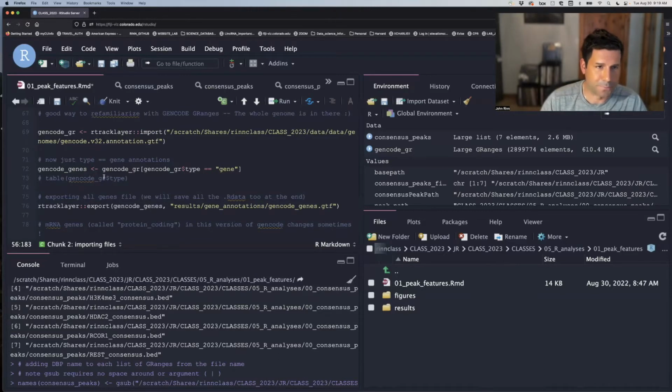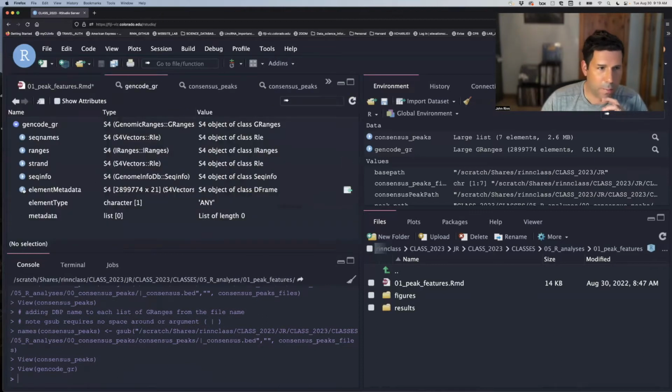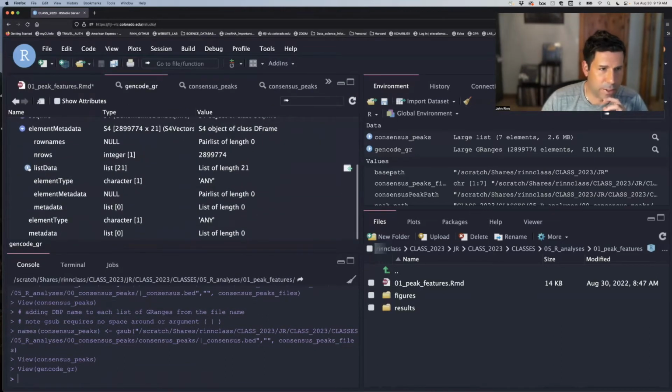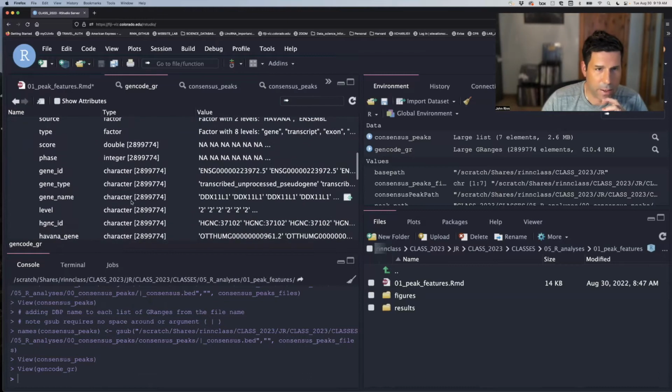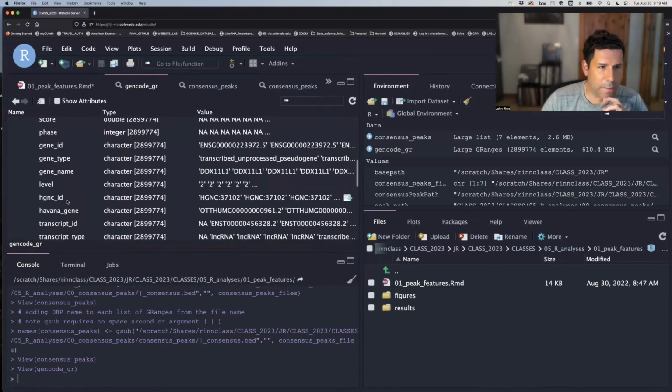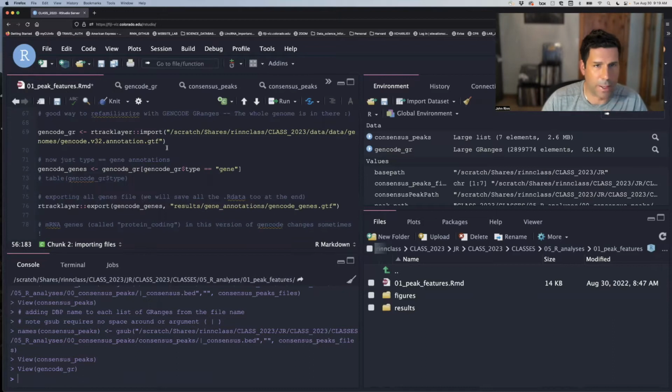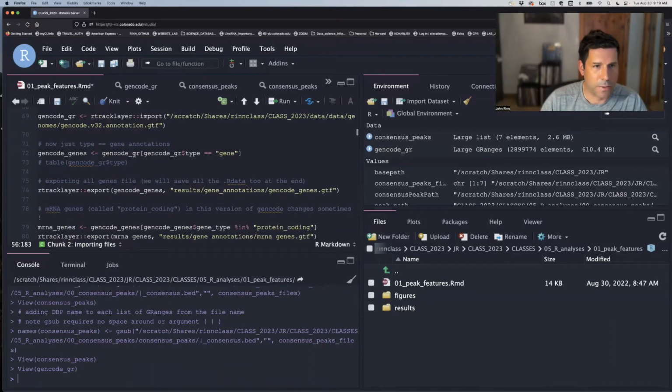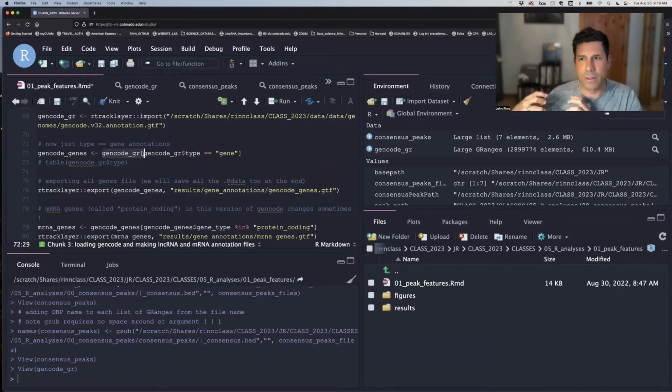processes anymore. Okay, so now that we have an object GenCode GR, which we've explored before, where there's a lot of information in the element data, list factor of gene type, gene name, etc. And we'll start looking at those as we go along. Okay, so the first thing we're going to do is some indexing here. So again, square brackets means we're going to take the previous object and subset out another piece of data and call it GenCode genes.